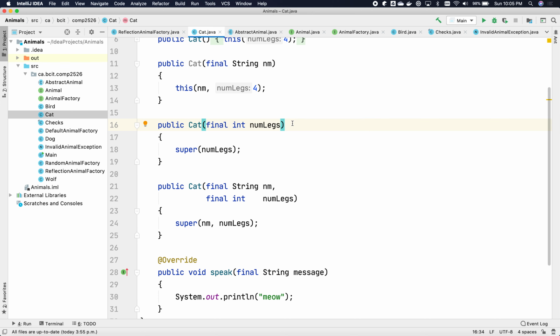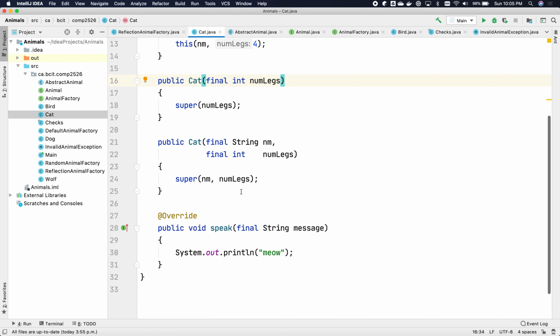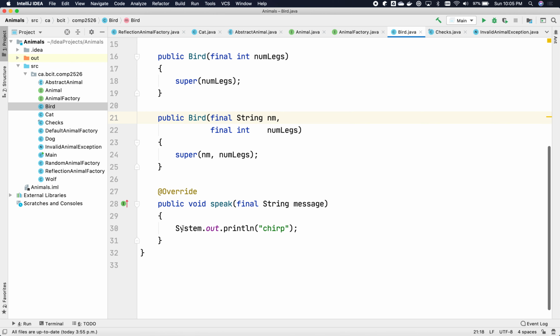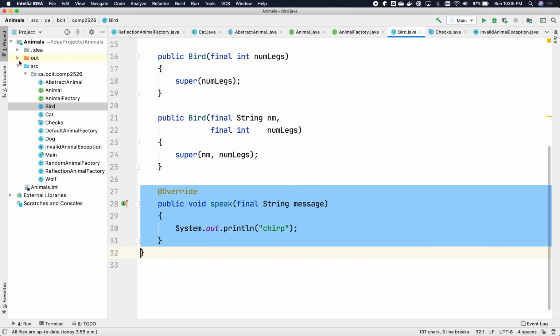Okay, so here comes another interesting design thing, and this comes up quite common. I want to check that the message is also not null. I don't know why I want to check that, but let's say I want to check that. It's a decision that you have to make. Should this message be allowed to be null or not? Now I'm going to have to do that in cat and in bird, all over the place, right? And I've got this parent class. Parent class is really cool. I like it. Lets me reduce my work.